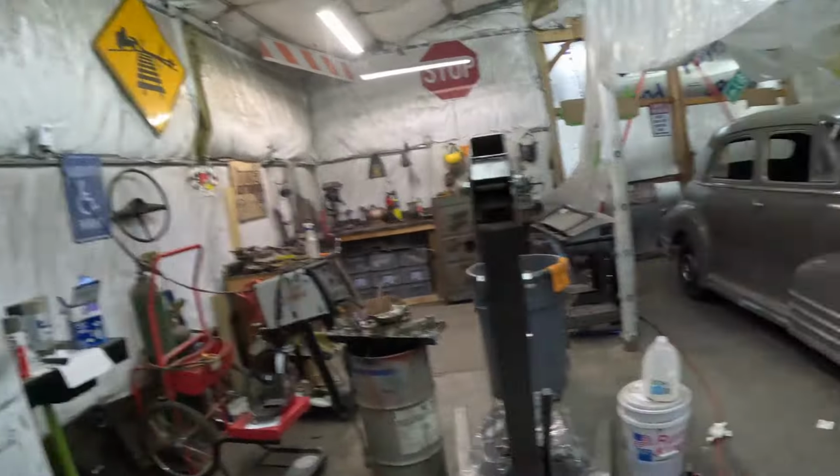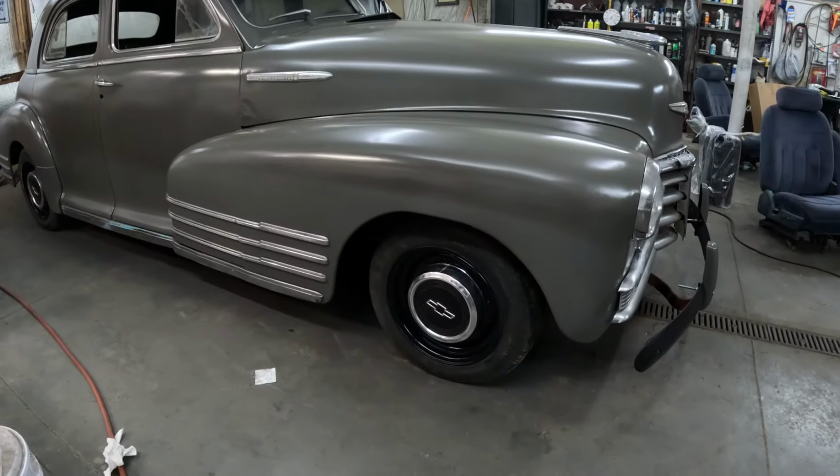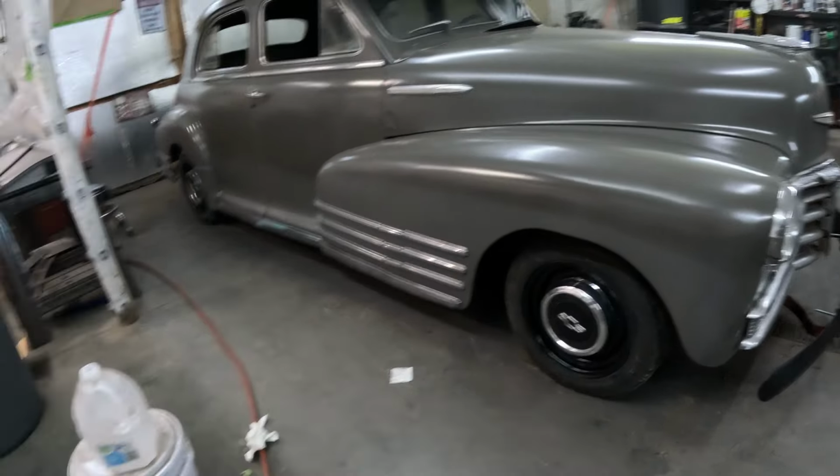But the way that the front is lowered on this car, and now you can see she sits pretty low in the front, I did not cut those springs. I actually heated those springs. Now, saying that, I'll say this. When you heat springs, you weaken that metal. I have heated springs before in the past, years ago.